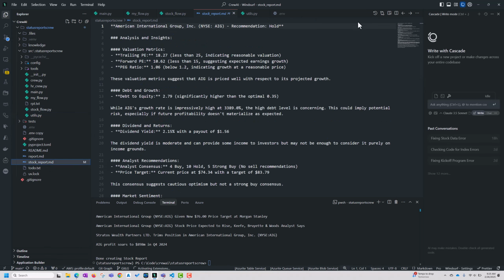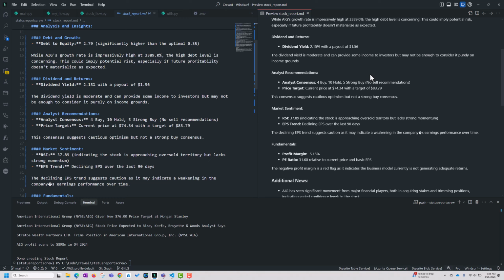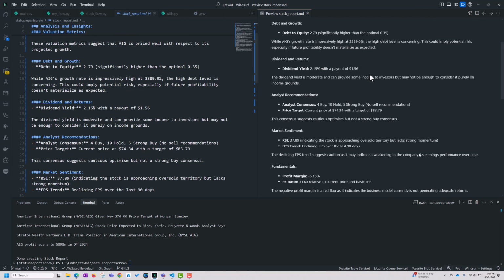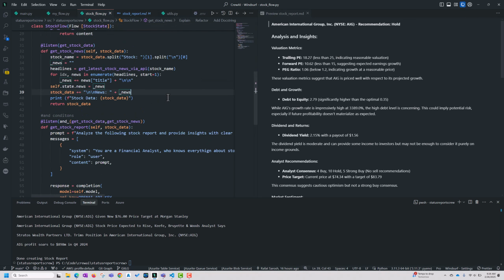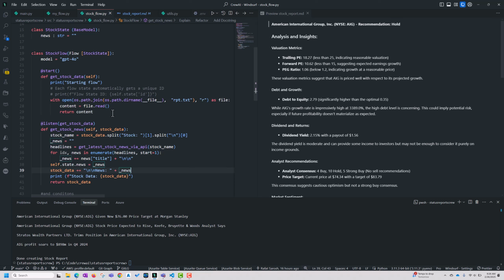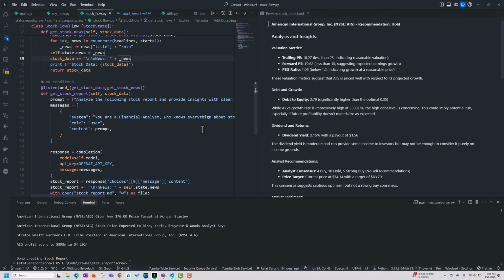Stock report MD. As you can see, this is a very nice report created here about a company called AIG. This is not a recommendation to anybody to buy or sell on this thing. This is just to show how to use it. So please don't take it as a stock recommendation here. Okay. As you can see, I can have a flow, one crew which can go and collect all the data and fundamentals numbers about a company, and then you can get all the news and everything, and then you can go and create this report.